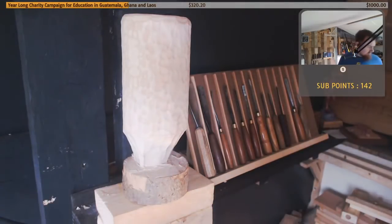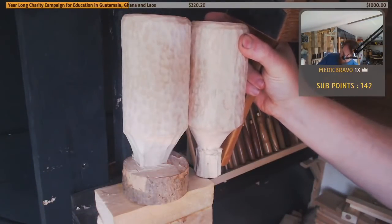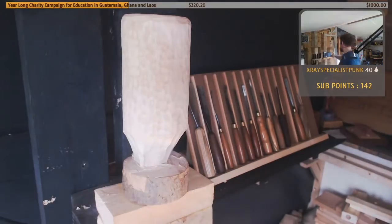See. Let's see how long I made the other one. Let's have a look. Yeah, about as long. I think I just chopped off the rest of the log, so that's okay. But I might get my dividers so we can measure around this.